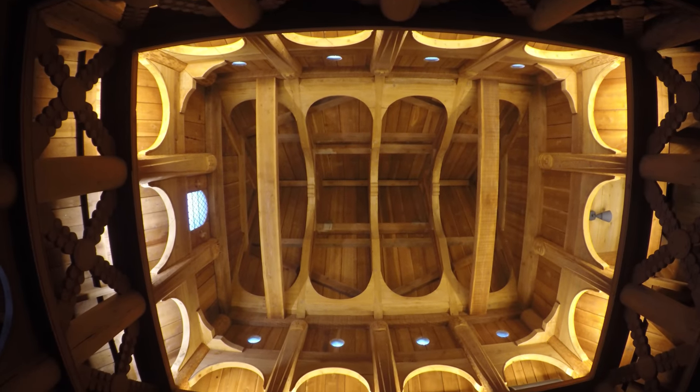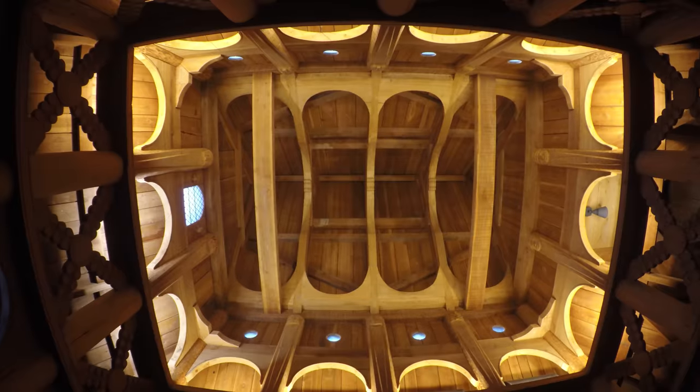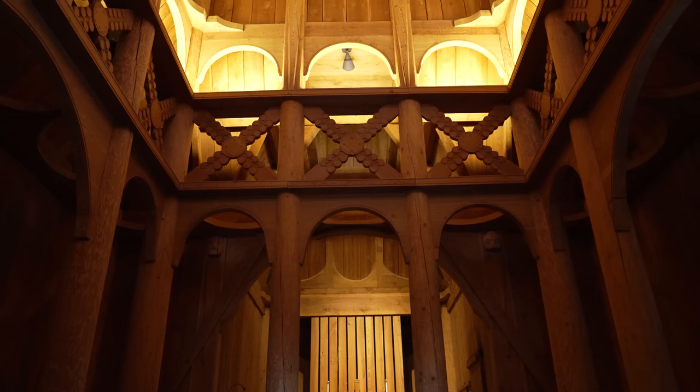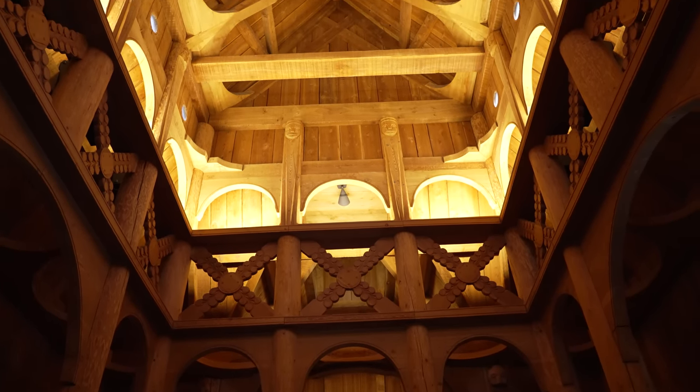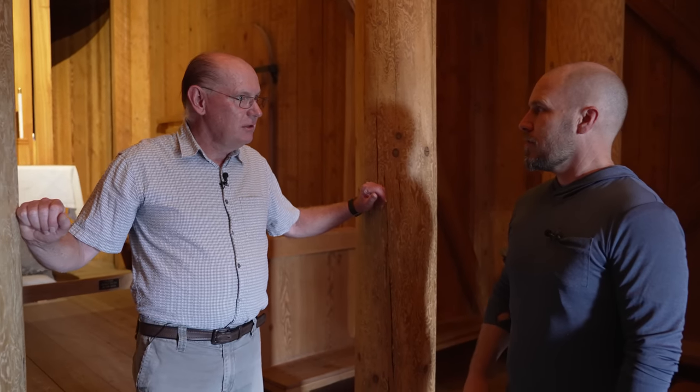In a lot of ways the interior looks like an upside-down ship when you look up there. You said it's the nave — navigate, all that. It carries the crew and passengers onward. Not Valhalla — it's heaven now. The pastors and priests had license to go with it. In this particular church there are 12 pillars. Coincidence? Probably not — but it was probably somebody later who said, 'I've got the 12 tribes of Israel right here, I've got the 12 disciples of Jesus. I've got 24 weeks of sermons built in already.'